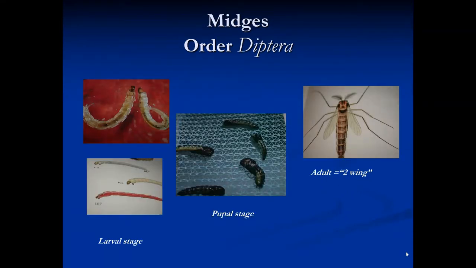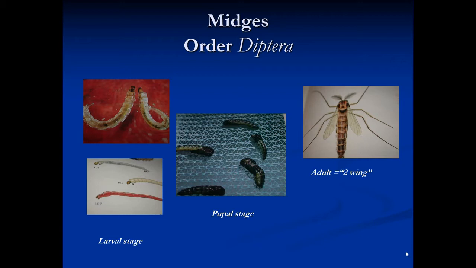Now, the third of the 4 groups that are really popular trout foods are the midges. Now, this group follows a completely different life cycle. It's a lot more like a butterfly. When their eggs hatch under the water, the babies look like little larvae or caterpillars. Larvae is the right word. And then they transition into pupa, and then those turn into adult midges. These are generally really small. Mosquitoes and crane flies are examples, and they only have 2 wings. That's why the name is Diptera, for di, for 2 wings.